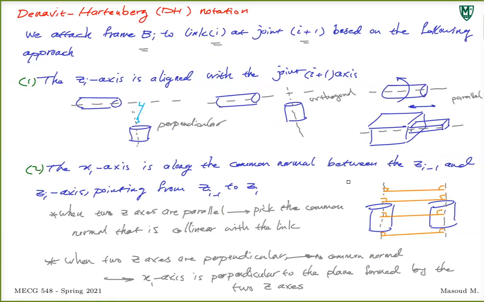And then I started talking about Denavit Hartenberg notation, and I said, well, so far we've been given where the coordinate frames are, and then considering those frames, we were trying to find a transformation between each two frames, or transformation from one frame to a frame that is multiple frames away, by just using homogeneous transformation and doing some kind of multiplication between transformation matrices.